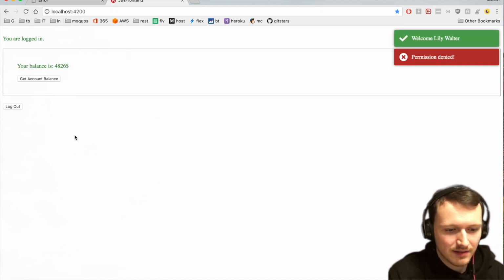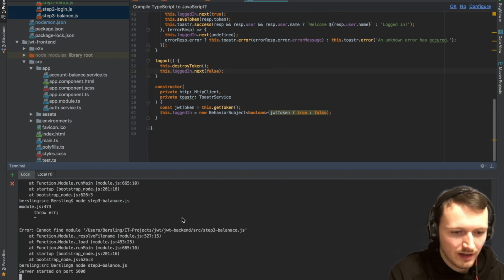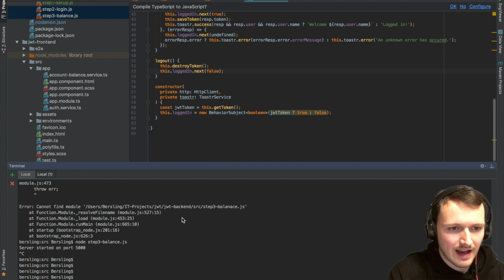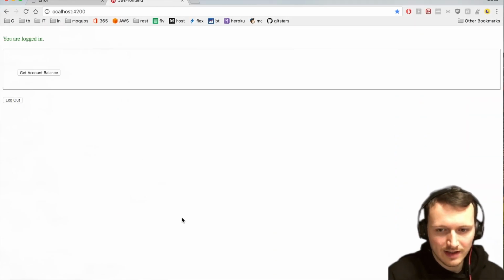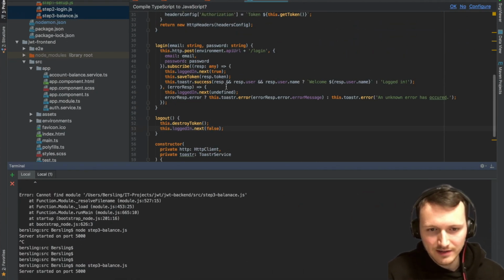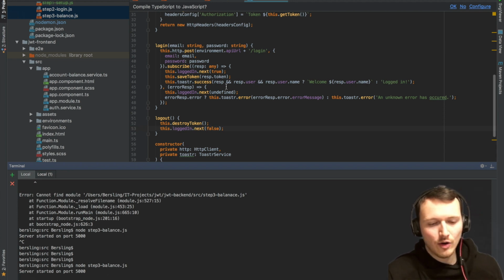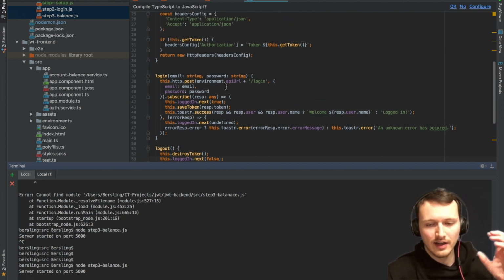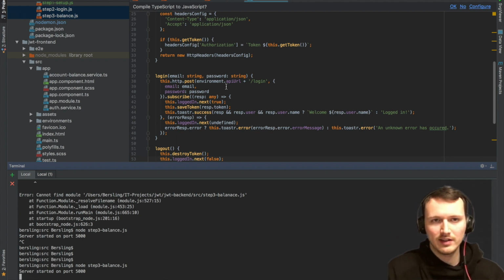Now, one thing that's quite interesting is, you see, if I shut down the server, start it again, I am still logged in. And this is because the JWT is a stateless authorization mechanism, at least like this. It's because I only needed the user data plus the secret, which gives a unique token.